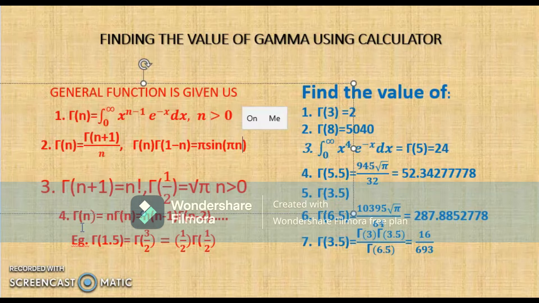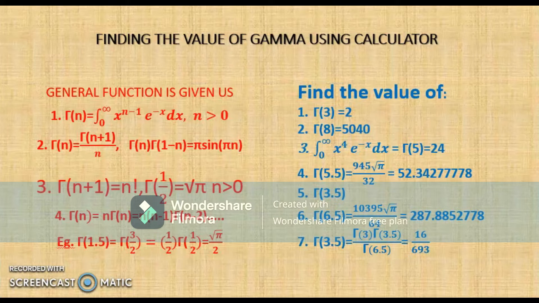That fourth identity equals n times (n minus 1) times gamma of n minus 2, and so on in that series. So when I know gamma of a half — for example, gamma of 0.5 — I can express it as root pi. In the case where I've been given something more than a half, like 1.5, which equals 3/2, I can express it as (3/2 minus 1), which is 1/2, and then gamma of 1/2 is root pi. So gamma of 3/2 is (1/2) times root pi, which gives root pi over 2.